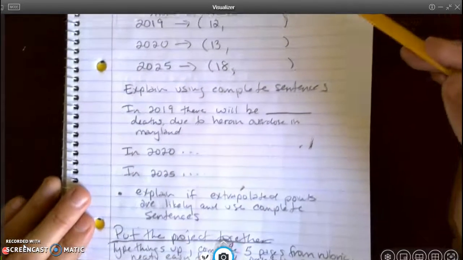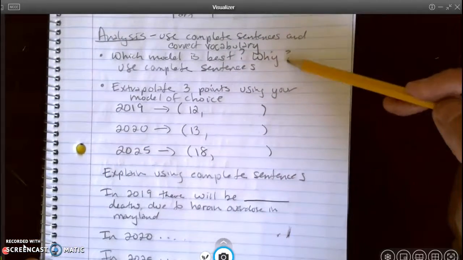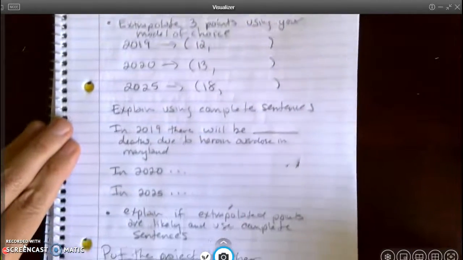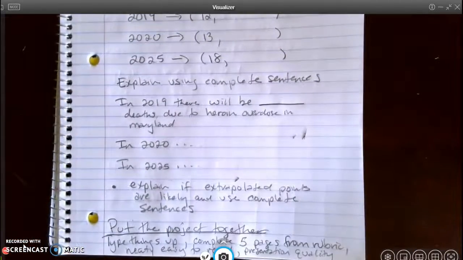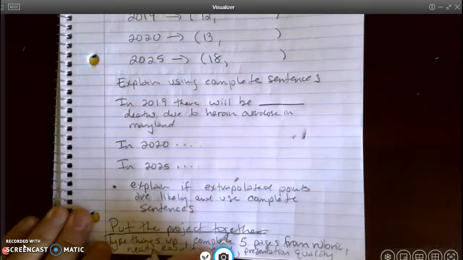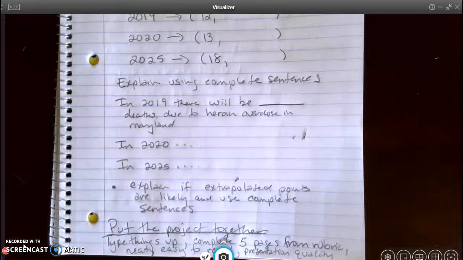Most people think the analysis is pretty easy. By the time you've done all the other work, the analysis isn't so bad to do. All right? That's a comma there. Don't want that to look like the word needy. Okay? So that's everything. So that's the last part of your trig regression model project. Once you have all 5 pages done, you can turn it in.